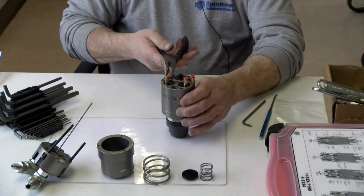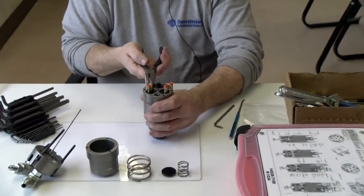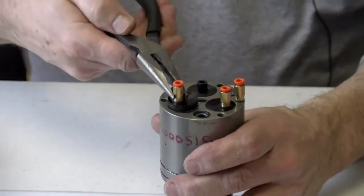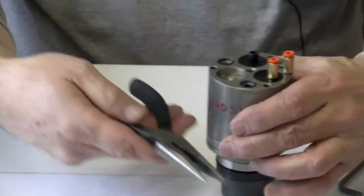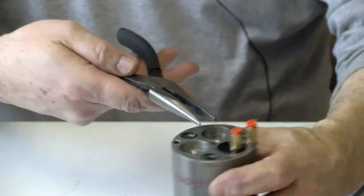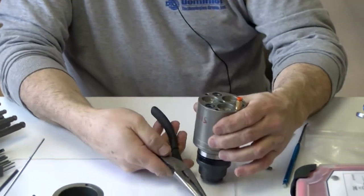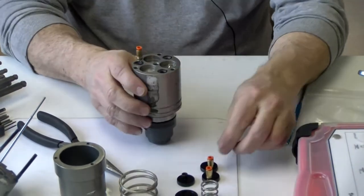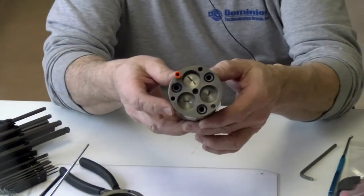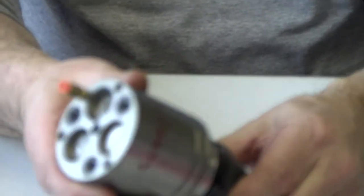And now these glands right here, I can use a pair of needle nose, and I gently just pry them up. They just pretty much set in there with an O-ring seal on them. Most of the parts here look pretty clean. As you can see, it's pretty clean on the inside. I don't think I'm going to have to really do any cleaning tank.